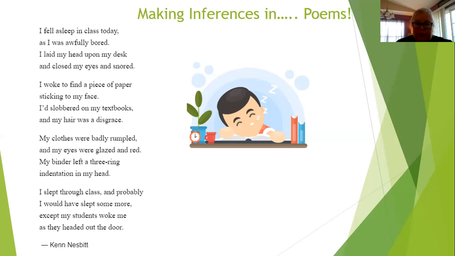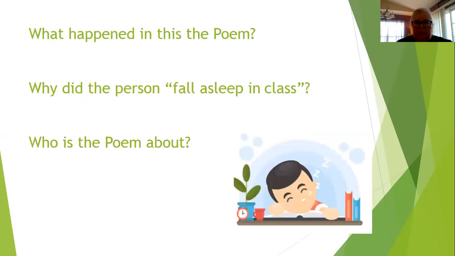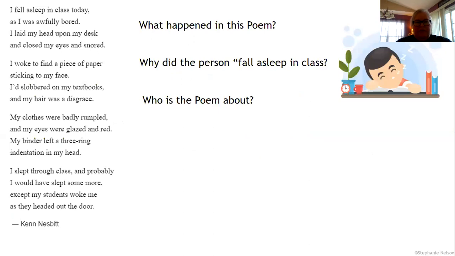Oh my goodness, what kind of inferences can we make? What happened in this poem? Why did the person fall asleep in class? And who is the poem about? Well, let's see. There's our questions. What happened in the poem? Why did the person fall asleep in class? And who is the poem about?